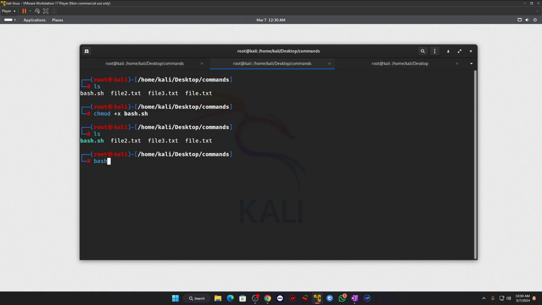You can just type bash and then the name of the file, bash.sh, and it is asking me, hello, how are you today? Enter fine or not so good. So I will just type fine because I'm really fine, and it tells me that's great to hear. Remember, you do not need to write these kinds of scripts, because I know you do not have bash knowledge. I just did some experiment to show you how you can create executable files, so you will be able to execute them in future.